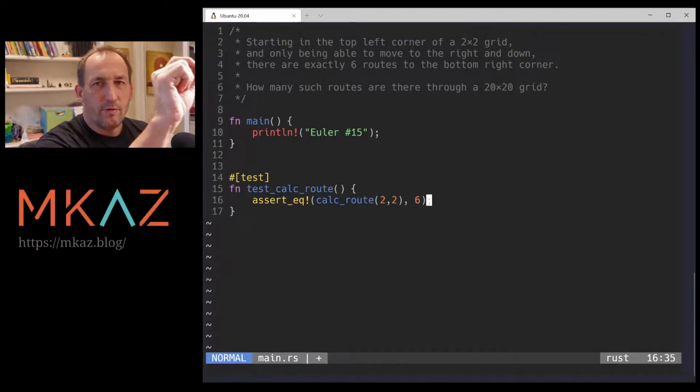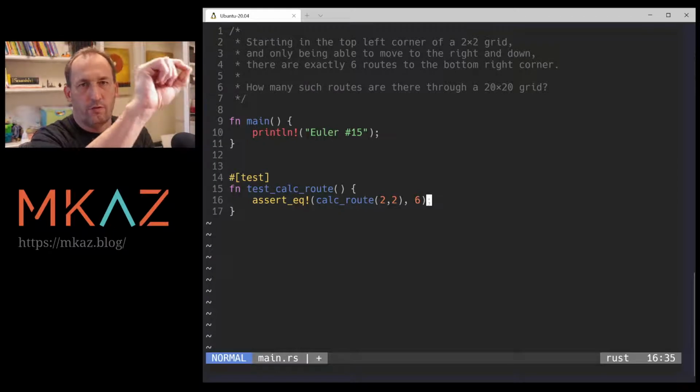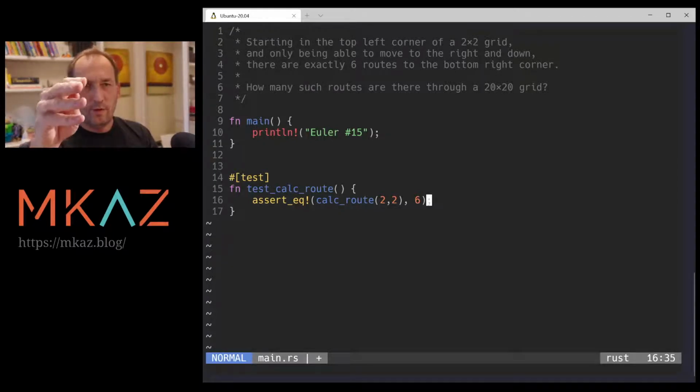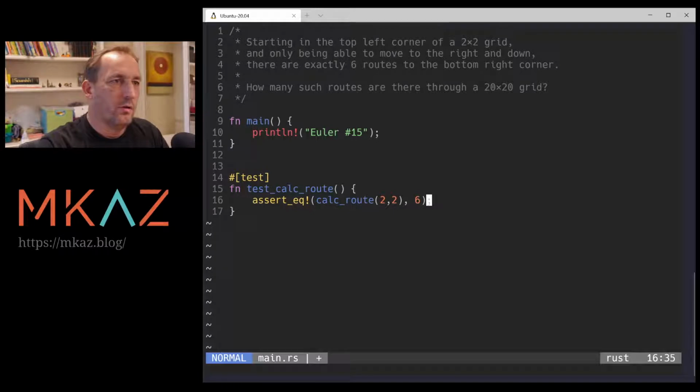The top left corner will be 2, 2, and then we'll subtract as we go until we get to a 0, and then there's only one route to go.